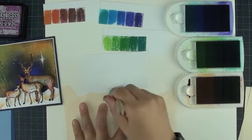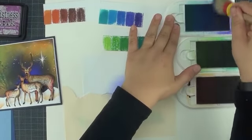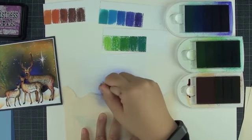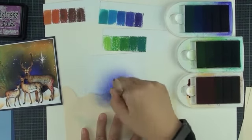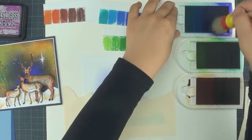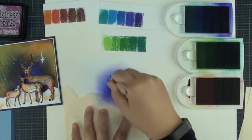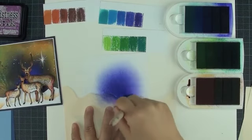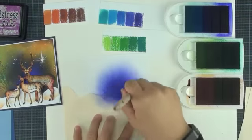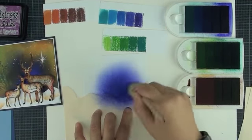So I'm going to find the spot and draw a little circle first, and I'm going to add more. Just brush your ink and then keep drawing the circle. Don't try to paint with a stroke. Drawing the circle is the best way to hide the stroke. Brush, brush, brush, maybe like 10 times, pick up enough color and keep repeating. And then you will see the color slowly build up. Okay, so that's good enough for my dark blue.